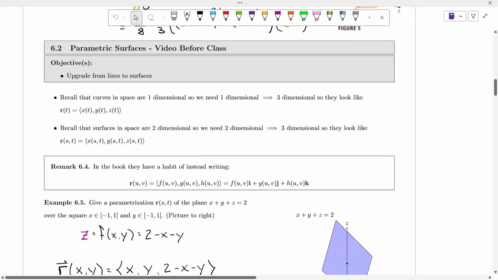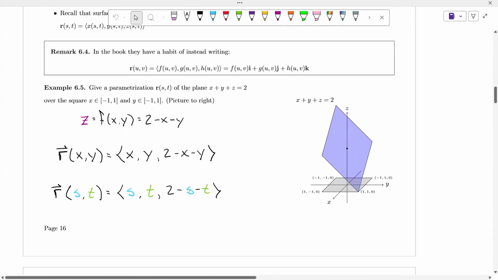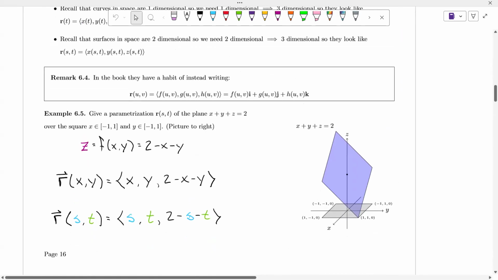But also, I think revisiting parameterizations is not a bad spot to start with this section. Again, we'll need to do some parameterizations of surfaces in this unit and all the rest of the units going forward. So let's just go back to that real quick. In a parametric surface, we want to replace x, y, and z with our two new parameters, usually s and t, though the textbook likes to use u and v, but we'll come back to that if we need to.